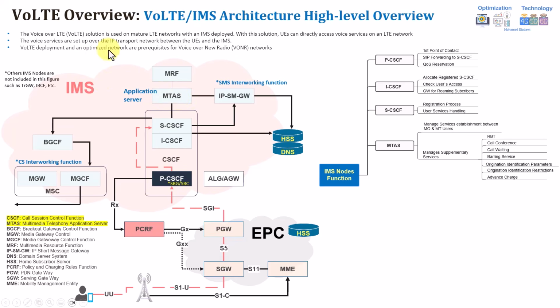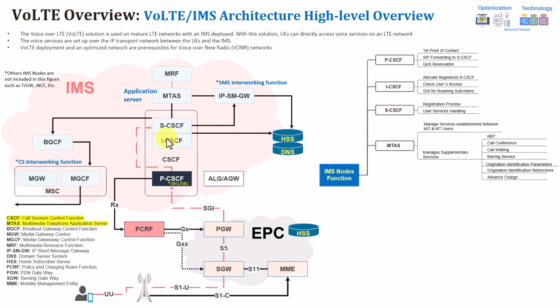For example, the first part is something called managed service establishment between MO and MT users. Every time the user is going to make a call, the SCSCF needs to check with the MTAS about the user's status. For example, does he have credit or not, can he make a call or not, what is his current status in the network, does he have barring services or not. The SCSCF needs to invoke the MTAS every time, asking about originating or even terminating calls, whether he is able to perform the call or not. So this is the first function, managed service establishment between MO and MT users.